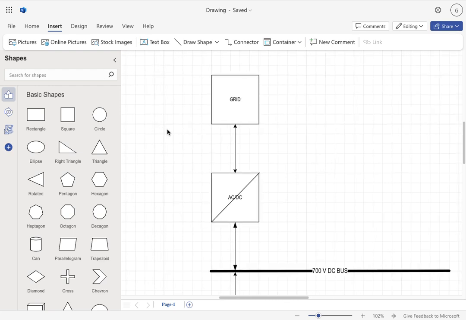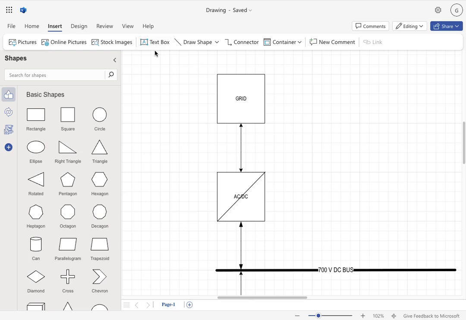So let's enhance this drawing with some data. So let's say the grid connection is like 400 volts DC, and I'm going to call it grid 1 as a component. Another text box below it. AC. Align this.